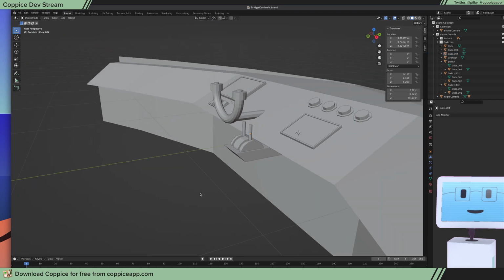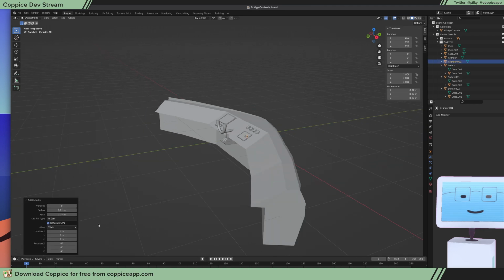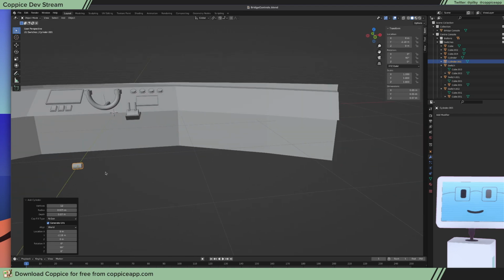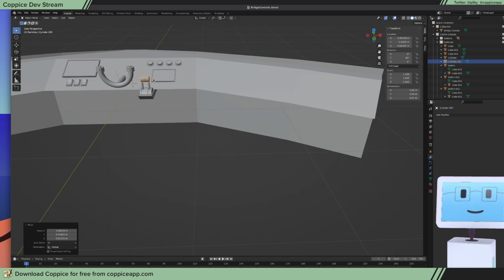Okay, and then we want another center. Five. Okay, so that should be enough.